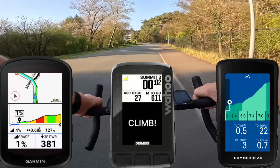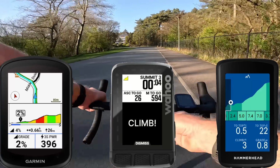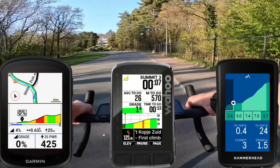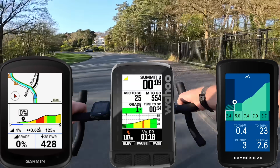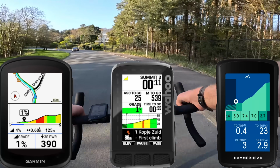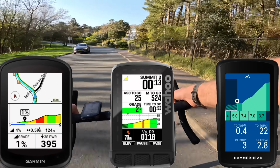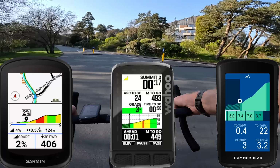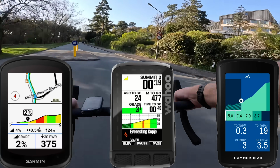This is all basically just starting to increment to go up, so I'd say it's kind of a wash in that particular respect. You see in the case of the Wahoo there in the middle that it's got the Strava Live segment along the bottom. It's also triggering yet another Strava Live segment, so that's going to be something else you have to get out of the way there. I disabled live segments on the other units, but the Wahoo one was not listening to my disablement, so it is what it is.